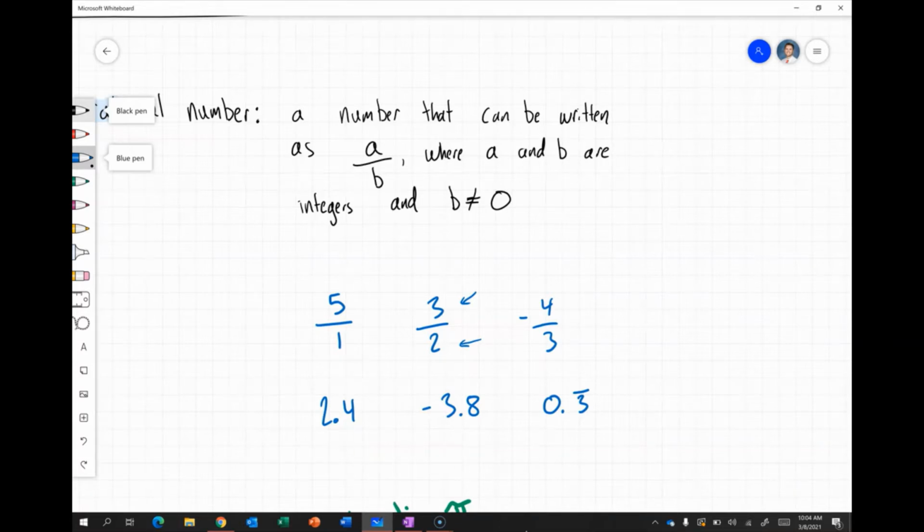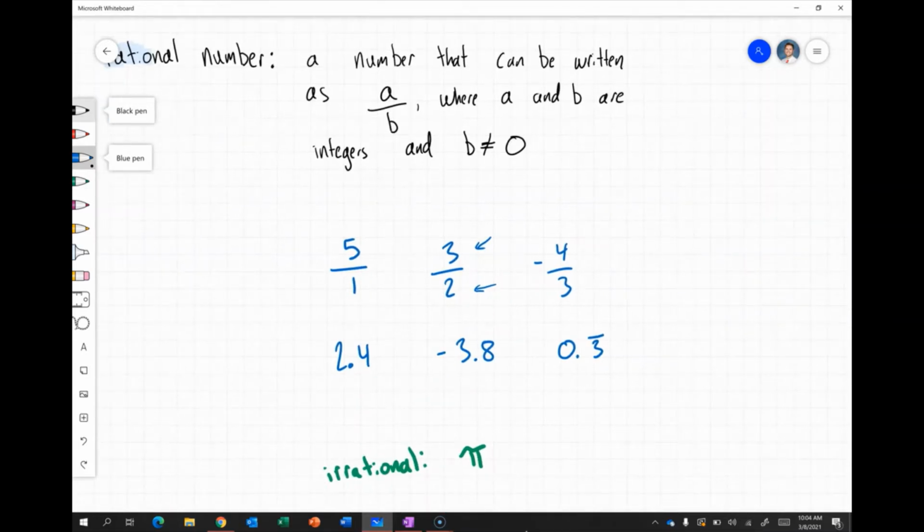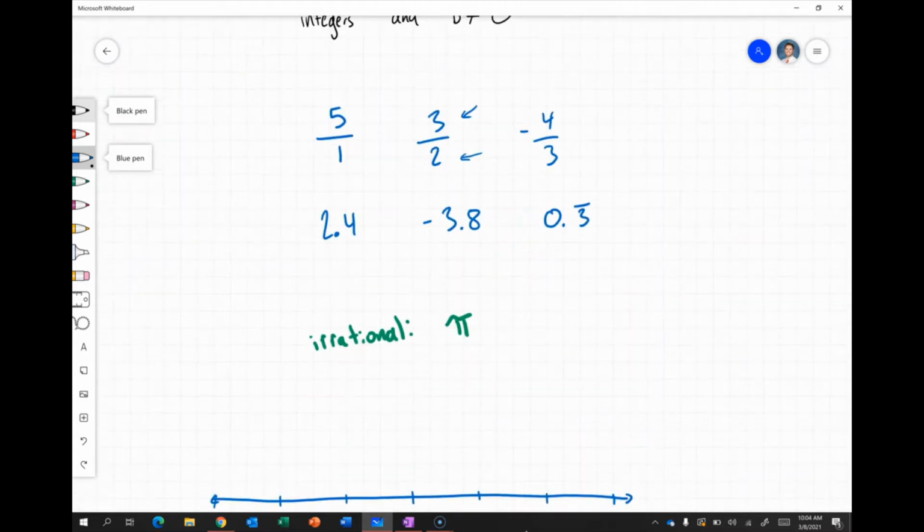The only time something is not a rational number is if it's what we call an irrational number. Those are numbers like pi. You may have noticed the pi chart, if you will, on our wall in our classroom. It just has a long series of decimals that never repeat. There's no pattern to it. It's just a number, and that decimal goes on forever. So that would be an example of a decimal that is not terminating, it doesn't end definitively, and it's not repeating, it doesn't follow a pattern. That would be an irrational number.